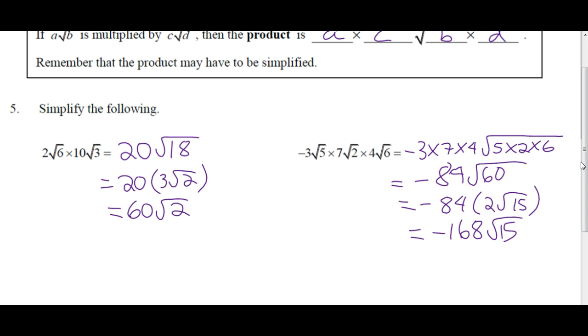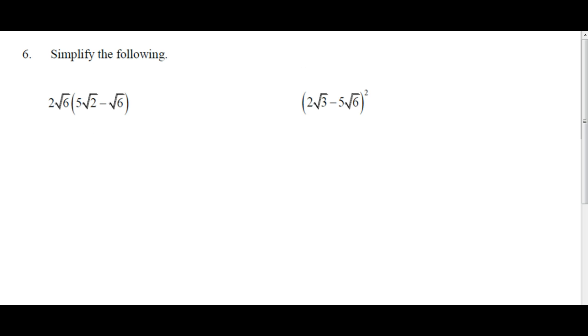So multiplication, actually pretty easy, right? The only thing I remember at the end is now I got to look and see what's under the radical sign. I got to change that to a simplified mixed radical, and then simplify the expression. How do you check this? You go negative 3 root 5 times 7 root 2 times 4 root 6. Just be careful on your calculator. Make sure you move out from under the root sign before you type this. And then you type this and you say, hey, they're the same.